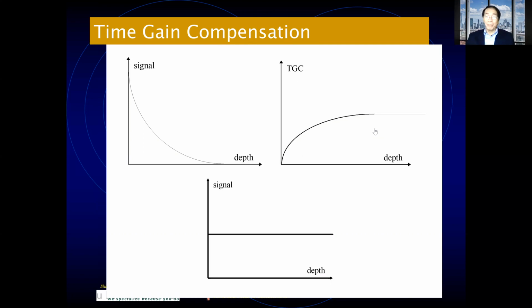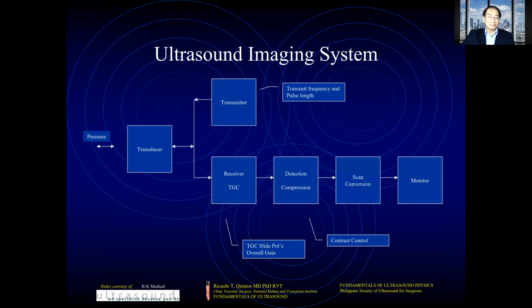But with the time gain compensation, you can adjust certain switches and certain knobs in the ultrasound so that the weaker signals will be strengthened, will be picked up more, and the signals will then become equal to the signals obtained from the echoes closer to the ultrasound probe. And then you will have a more homogeneous image. So more of this in the lecture on knobology following this module.